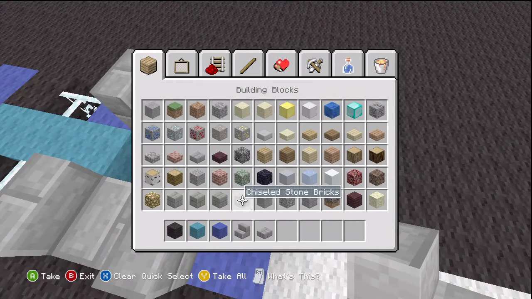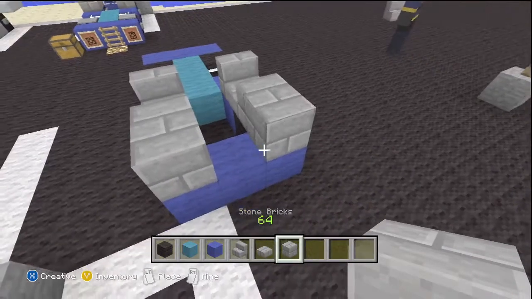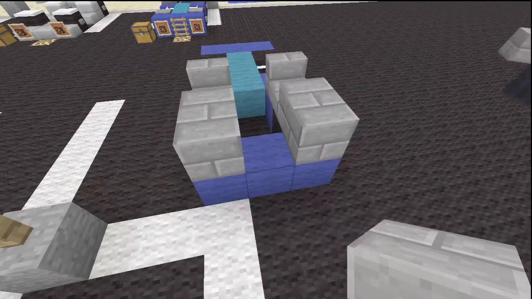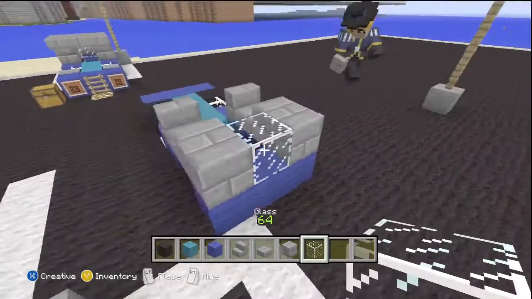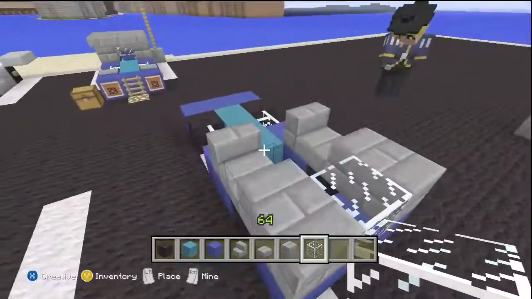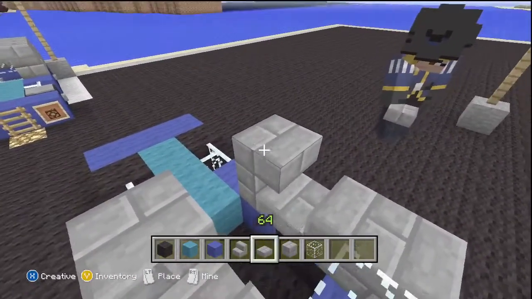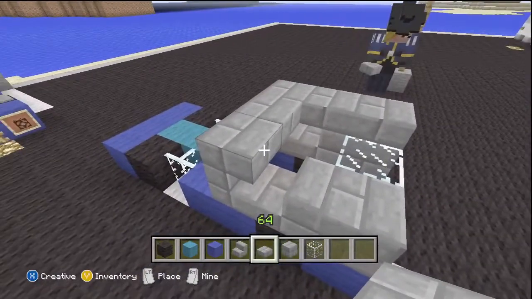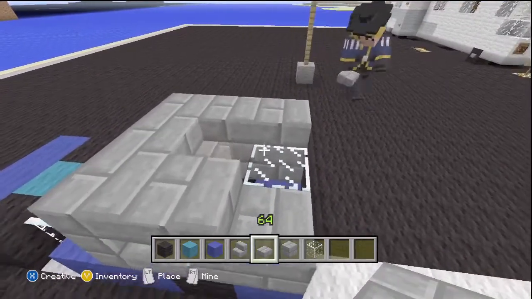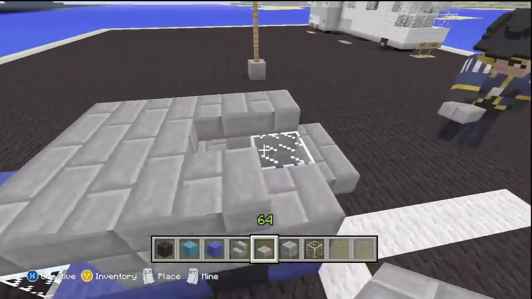Wait, I actually didn't mention you need stone bricks. Okay, yeah, you need stone bricks. Stone brick there, stone brick there. And then, oh my god, yeah, glass right here. A glass block. So I actually missed two things. So you're going to need stone bricks and glass as well. I am so sorry. Alright. Stone. Slab. Slab. Slab.